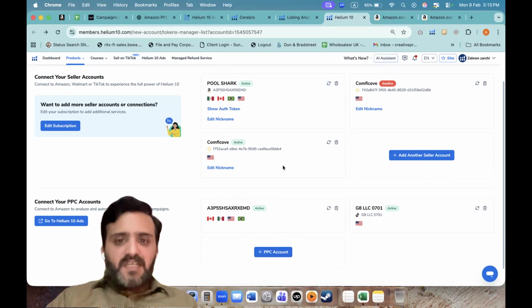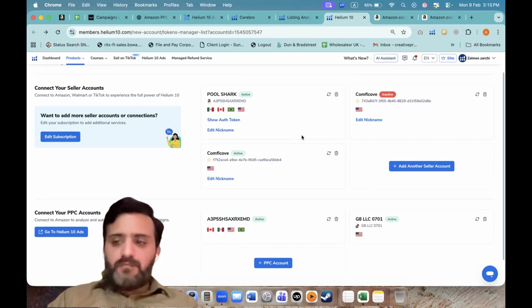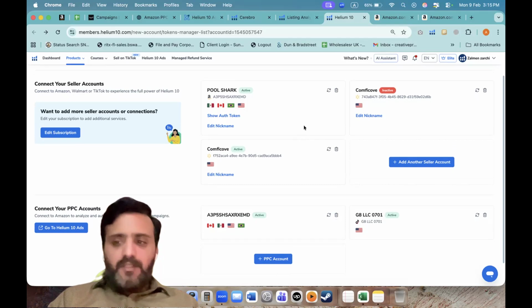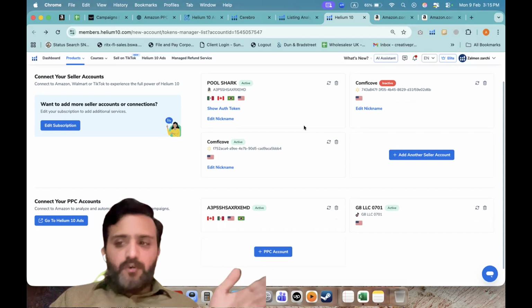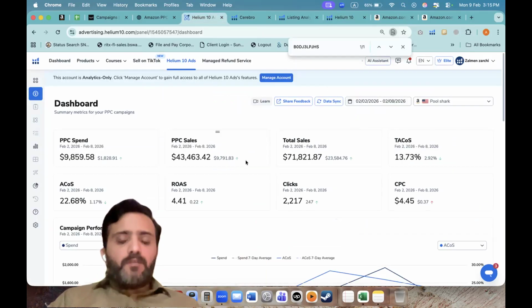So both of these things will take around 24 to 48 or 48 to 72 hours to populate data. If you see no token here or no store name here, then you should wait around 24 to 48 hours. And if it did not work, then you will refresh the connection here, the token connection. Then afterwards, it will get connected and it will start pulling data. So this means Helium 10 pulls real performance data, not estimates. It will pull everything you've done in the past on your store.